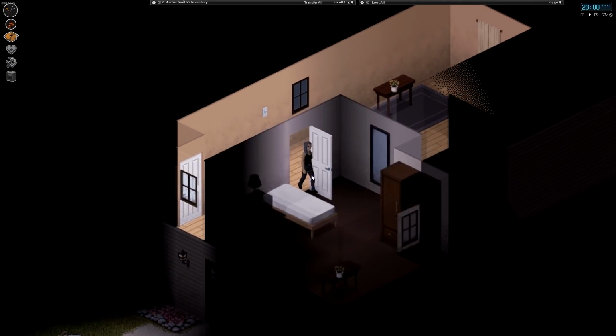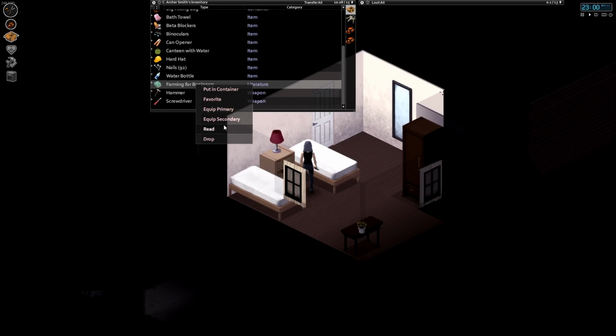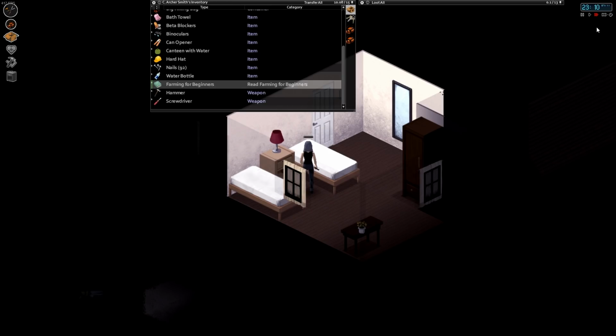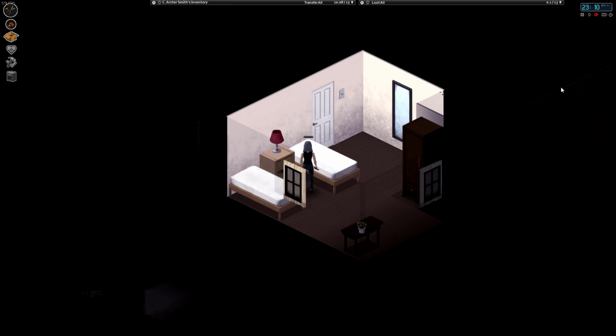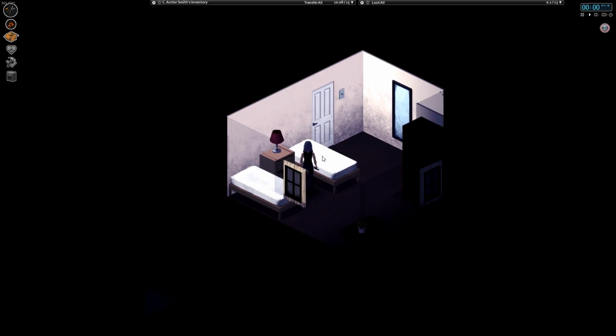About time for bed. We'll stand here next to our bed and read our book. I'm not actually tired yet, though. That's kind of interesting. There's the tired marker. I'll just read till midnight. Why not? It's get a little bit in there. All right, sleep.